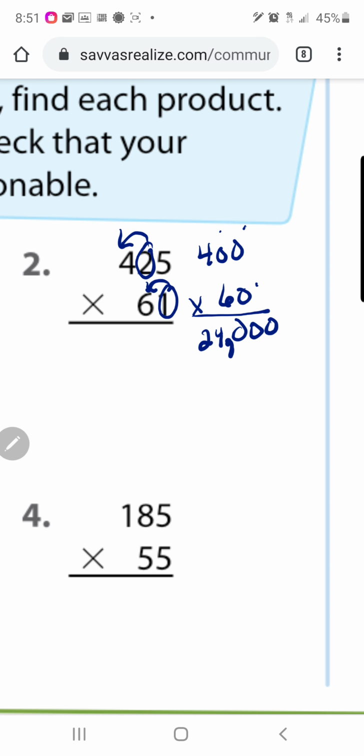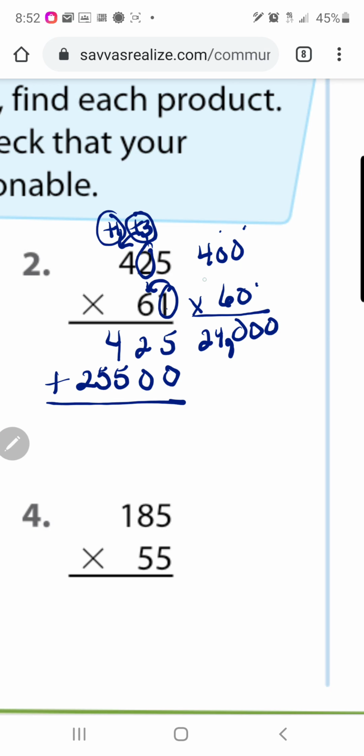All right, so let's go ahead and try and multiply our problem over here now. And we're going to multiply by 1. So that's easy. 1 times 5 is 5. 1 times 2 is 2. And 1 times 4 is 4. Put your 0 in the ones place if you're doing that. And then, of course, multiply by 6. 6 times 5 is 30. Bring down the 0. Carry the 3 over the 2. 6 times 2 is 12. Plus 3 more is 15. Carry the 1. 6 times 4 is 24. Plus 1 more is 25.